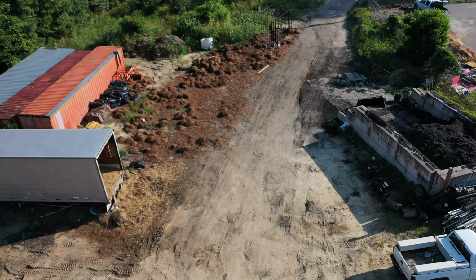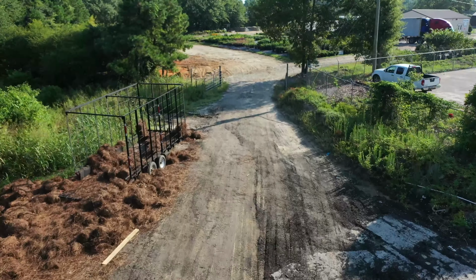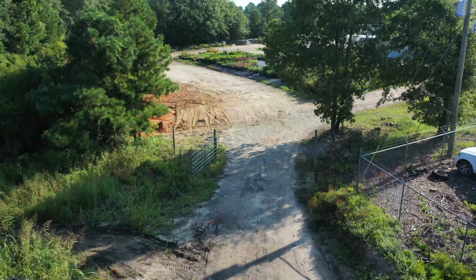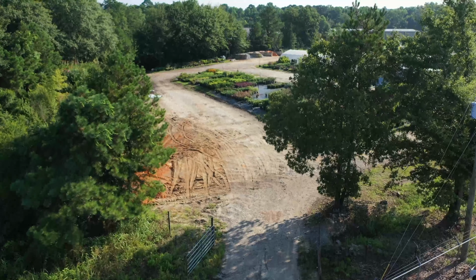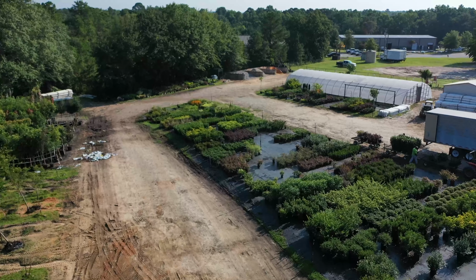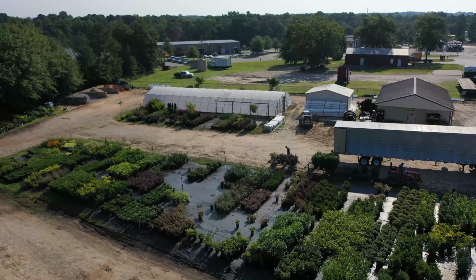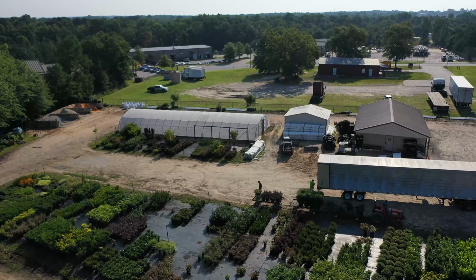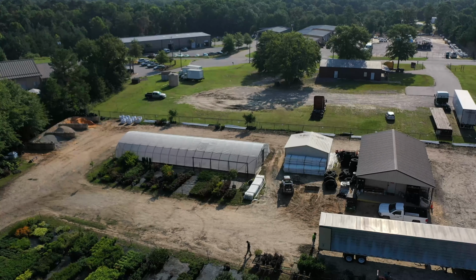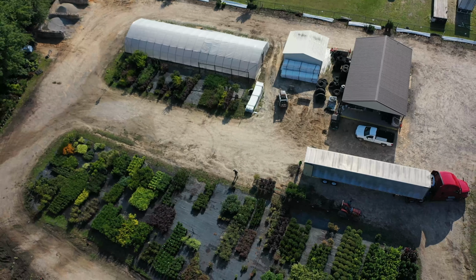Next up, if you go up through this gate, if I can just get my drone here. If you go through here, this is going to be our nursery. Our nursery is where the majority of our guys go every morning to fill up on the supplies that they'll need every day. If you look over here, they are unloading a tree truck right now, and Division 34, our design build division, is helping them out.